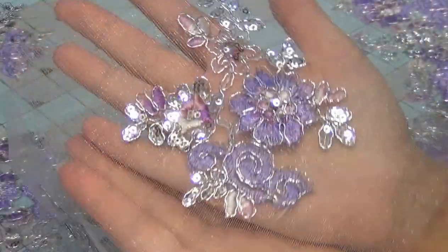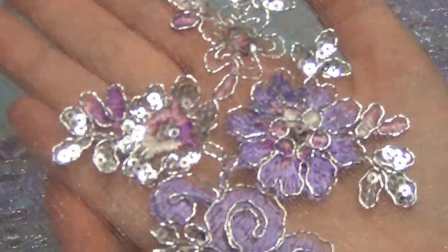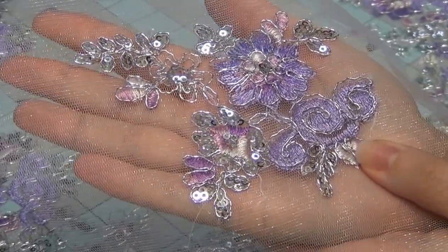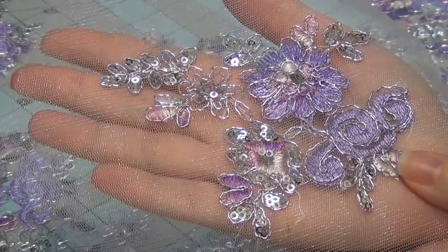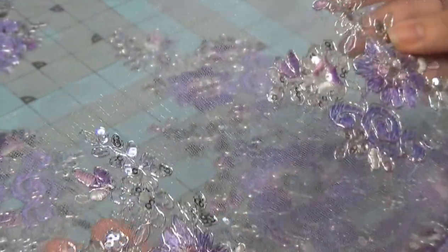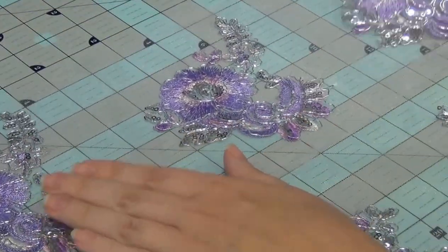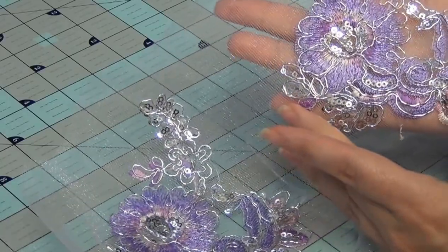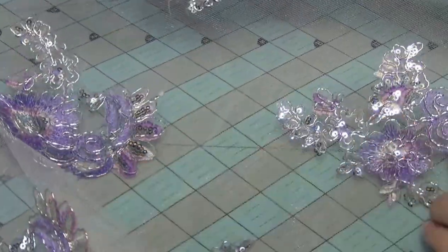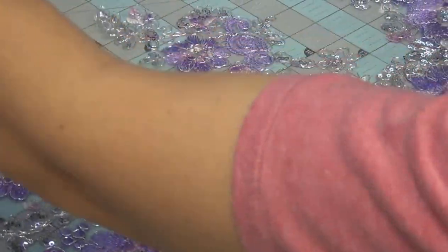4 of these small appliques, and you see how small they are. They're quite not small, because they are almost the size of my hand. But what I like about this type of appliques, you can absolutely cut it up and use for any kind of project. So 4 of those, and 3 of this medium size, where the flower is slightly larger than the small one. So that's the purple one.